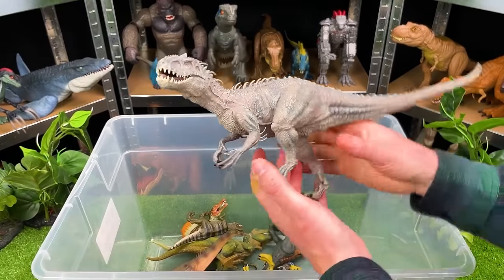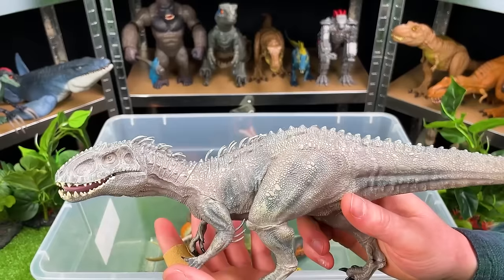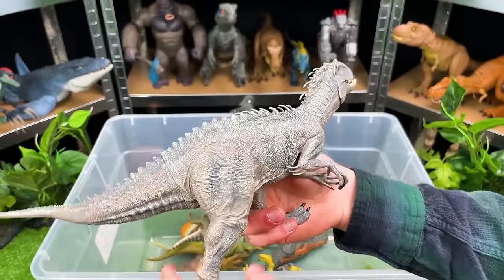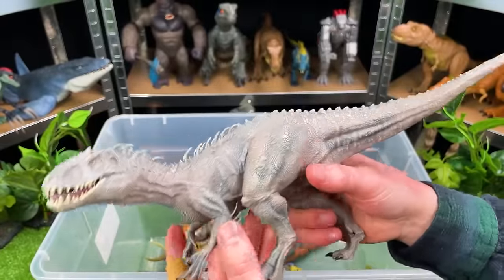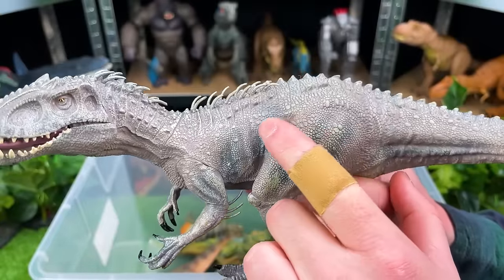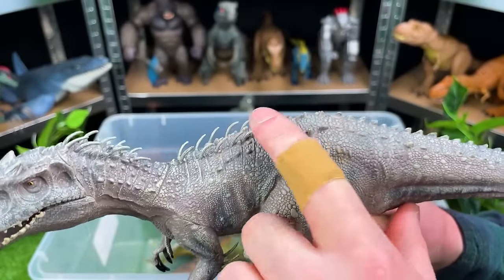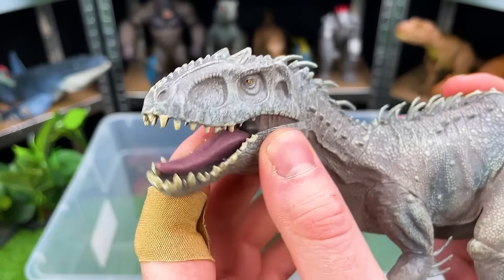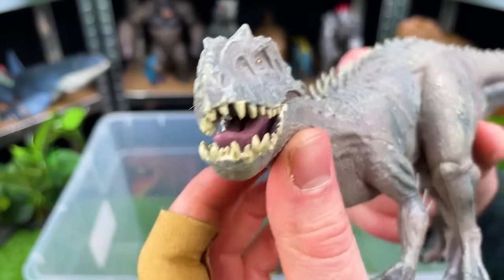Look at this. This is a super realistic Indominus Rex. This is different than the other ones that we have because look how detailed it is all over its body. It's got so many different colors in there and the spikes on its back are a lot smaller and its face looks a lot meaner too. At least I think so.